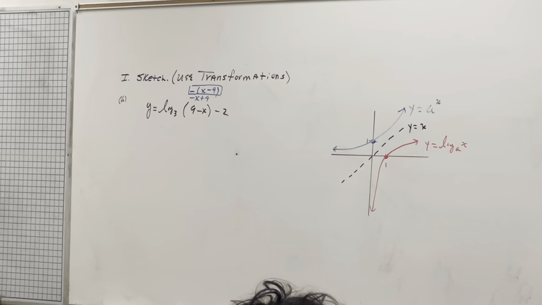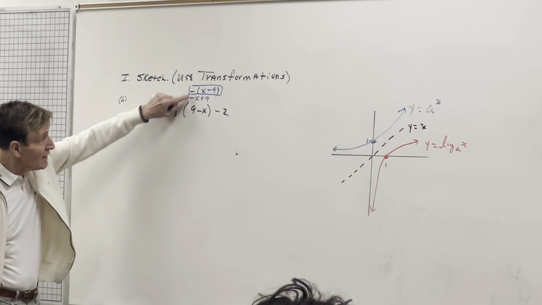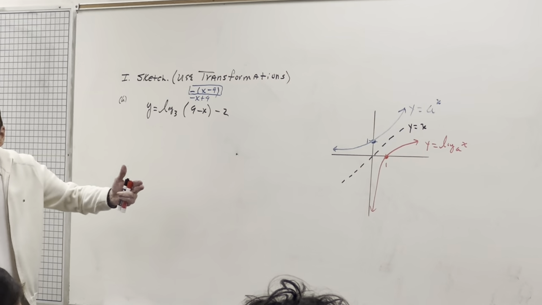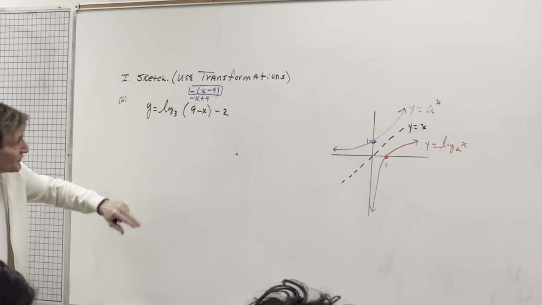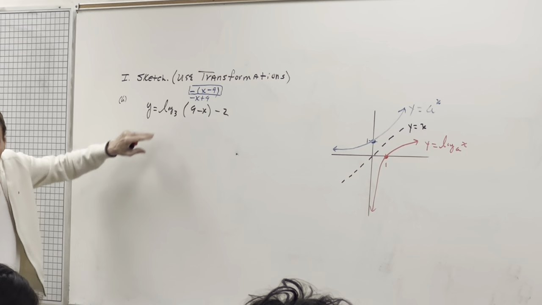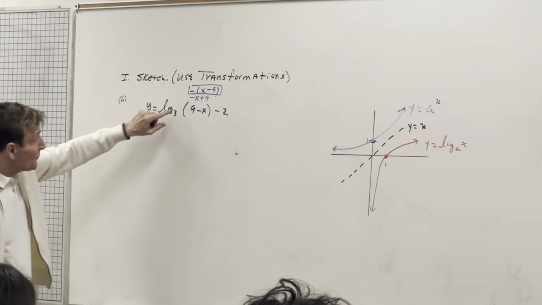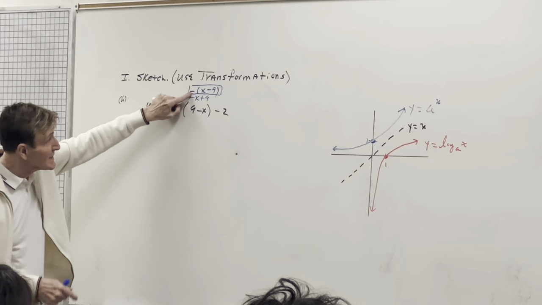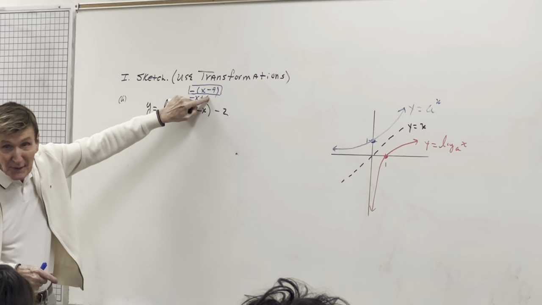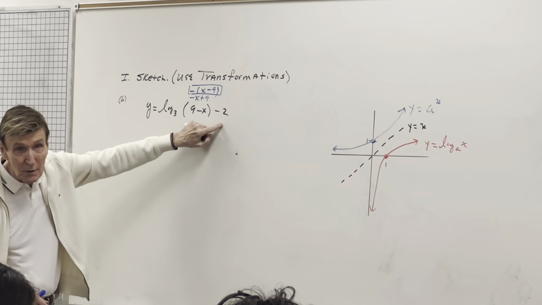Now, Philip says if they are, Professor, I remember back when we graphed some other functions, that if there was a negative sign inside here, which there is now, there was a reflection through the y-axis going on. If the negative sign were way out here in front, there's a reflection through what? The x-axis. Have we done those transformations before? Same transformations. So I got a reflection through the y-axis. This tells me there's a horizontal shift 9 to the right and a vertical shift down 2.